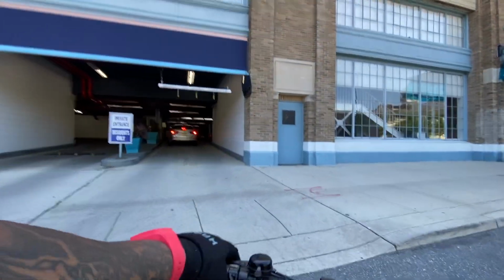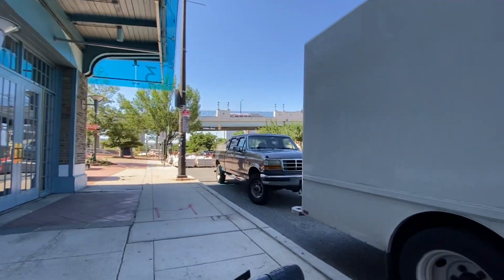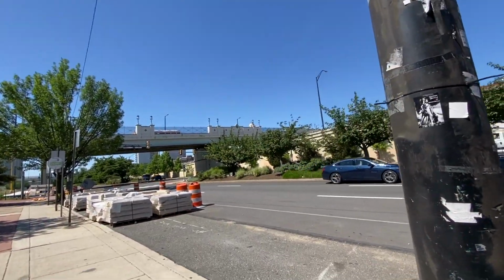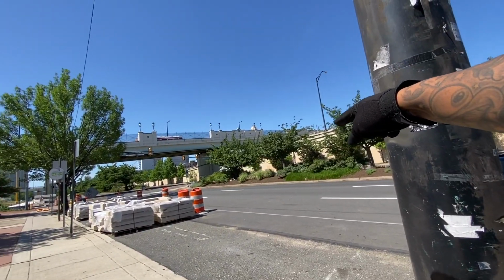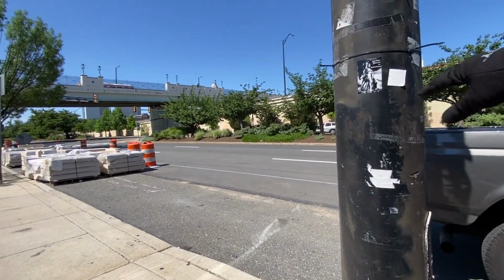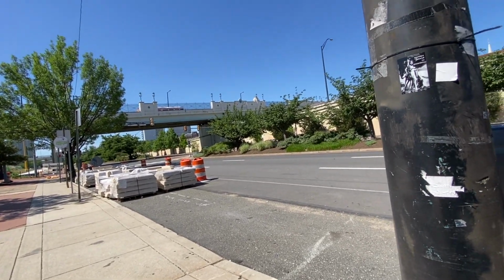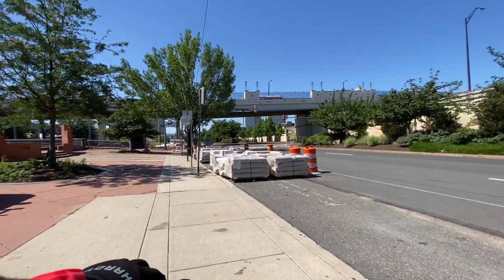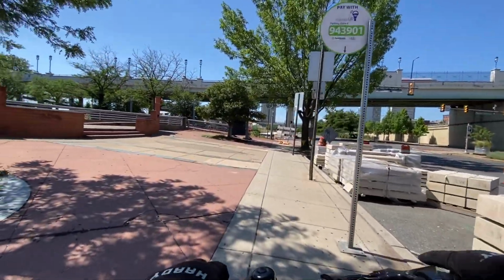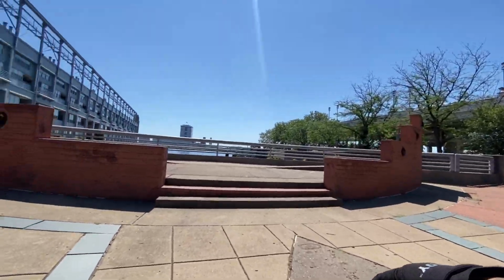All right, let's get back over here. You see how the street's wide? You see how wide the street is? I don't know if you guys can see, but check it out. Look how wide the street was. You see? 1, 2, I would say 1, 2, 3, maybe like a 4.5-ish lane. And you see these poles, they got to move them outwards because they got to be closer to the street side. So that's why they're closing off little areas. They're relocating the poles, moving them over, and then making a trail. There's a nice little area where you can stand at.